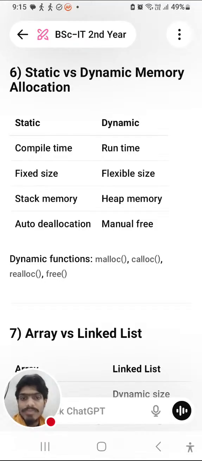Static memory has a fixed size, but dynamic memory has a flexible size. It uses the heap memory to fluctuate its size.